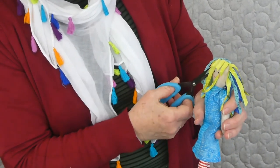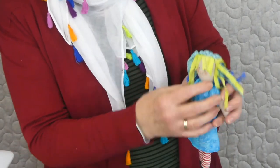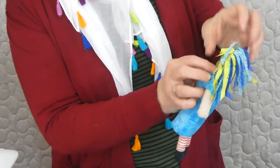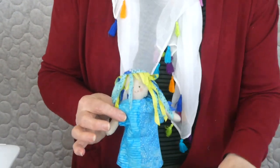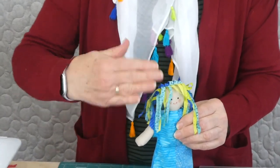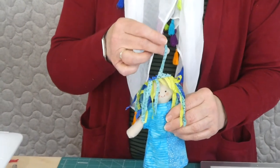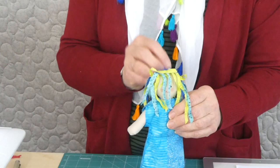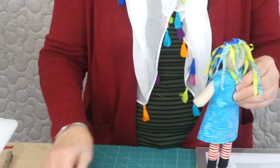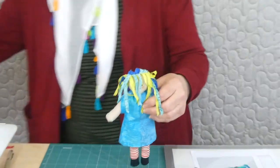Now, because we cut the hair on a diagonal when we were making the hair, and then you can decide, she might have bunches, she might have whatever. When we were making the hair, we cut those slits on the diagonal. And what that does is it puts it on the bias so that it won't fray. It'll just get a little bit furry maybe with use, but it shouldn't fray all away. So that was the reason for cutting everything on the angle. Should have mentioned that earlier probably.